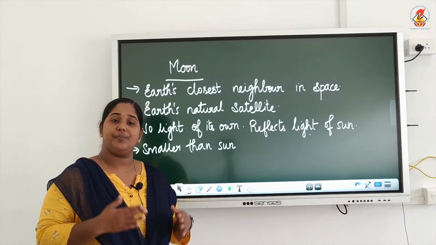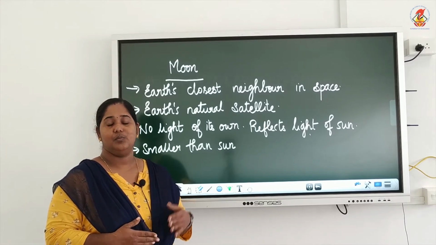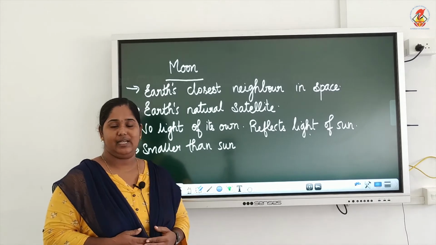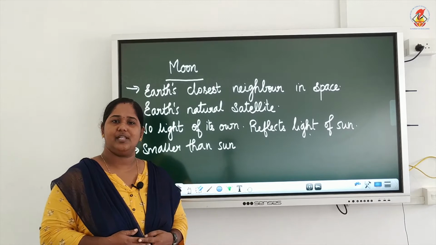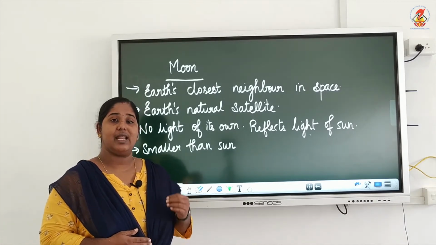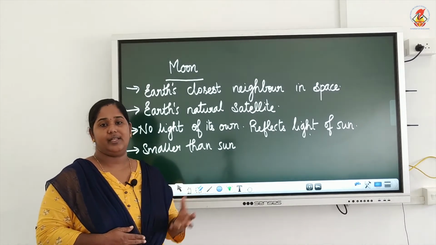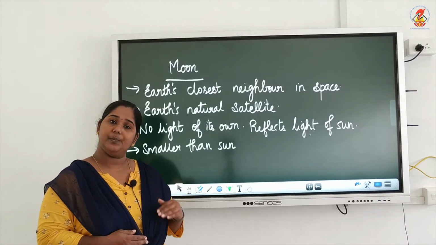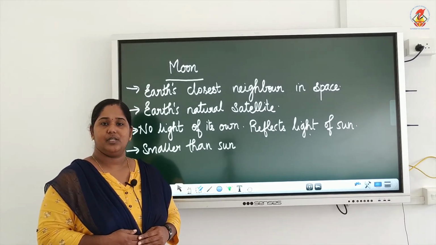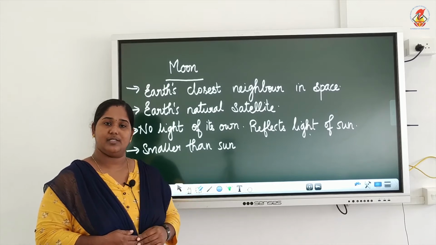A full moon is the brightest heavenly body in the night sky. Moon does not have its own heat and light. But it gives us light during night time, isn't it? It reflects the light of the Sun falling on it. That is how it shines in the night time. It is smaller than the Sun and it is smaller than the planets also. It is the natural satellite of Earth that revolves around us.